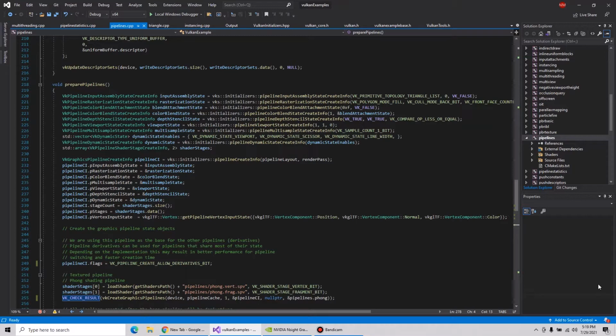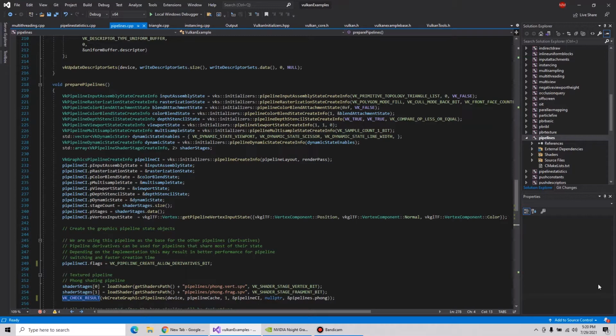the derivative pipeline, or the next pipeline that you create, is fairly similar to the one that you're basing it off of, right? So you have your base pipeline, and then you have maybe several derivative pipelines. And the idea is that you want to do a derivative pipeline as opposed to creating a whole new pipeline separately because it's less expensive. What do I mean by less expensive? It's less processing power, it's less code, it's more efficient. That is the theory anyway.